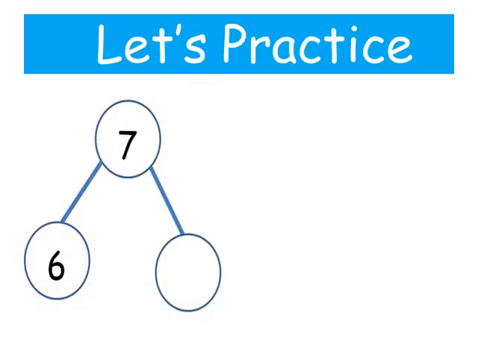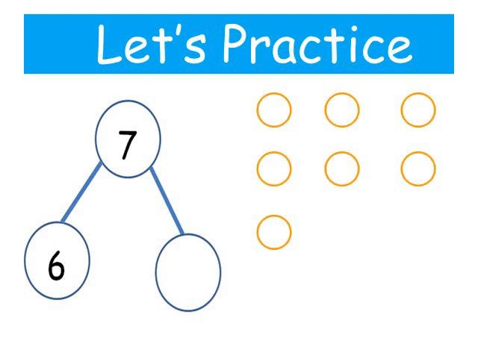Okay guys, so let's practice using subtraction to find the missing number in our number bond. So the first thing we need to do is look at our answer circle. And we know that in a number bond, your answer circle is always the one with 1, 2 lines. So the first thing we do is look at our answer circle because that will tell us what quantity we need to begin with. What number do you see in the answer circle? That's right, 7. So we're going to begin with the quantity of 7. Can you help me count? 1, 2, 3, 4, 5, 6, 7.